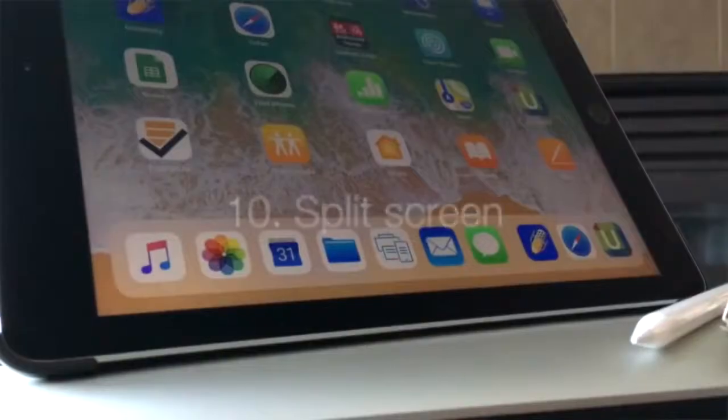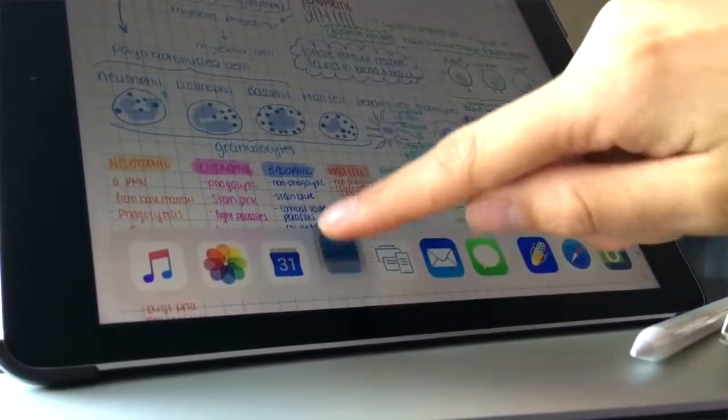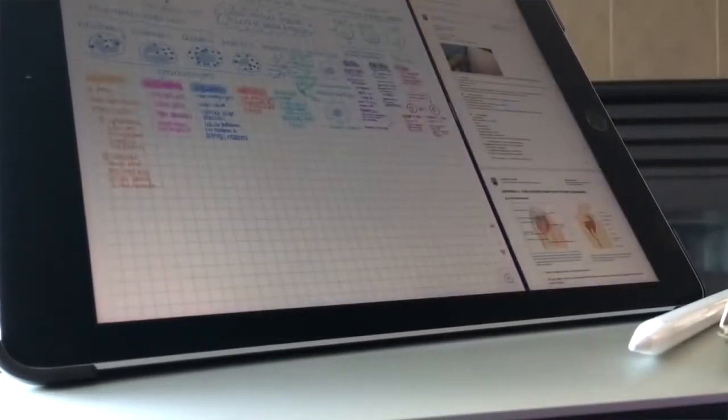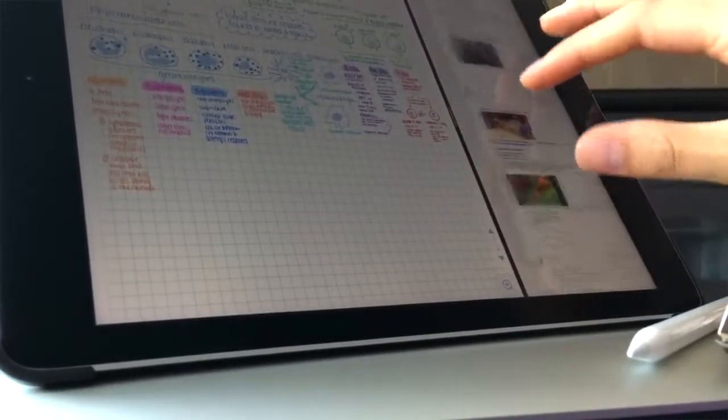The last really cool thing about the iPad is that you can do split screens. When I'm taking notes in the lecture theater, I'll be watching the presenter — they pre-upload the slides, so half of my screen is the pre-uploaded slides and the other half is my notes in Notability. This is amazing: if they switch the slide too fast and you miss a word, it's on your iPad. If there are photos, I screenshot them and drag them into Notability, so I'm still handwriting my notes but any figures I can still include — the exact same as the lecture figures.